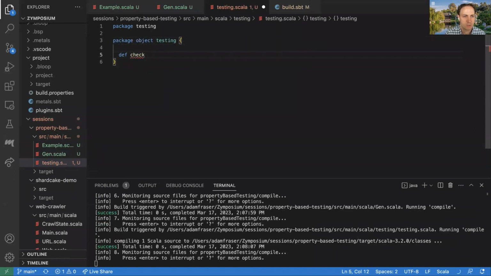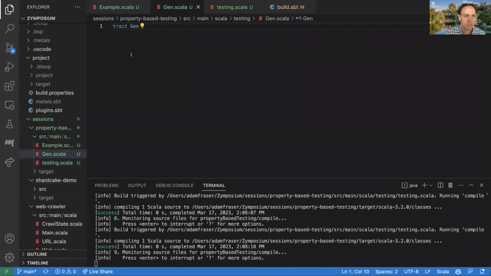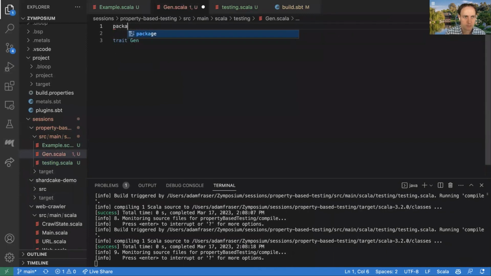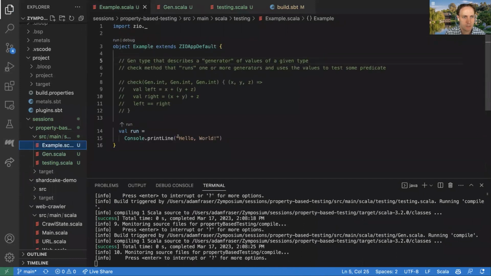We'll have some kind of check method here, which we'll fill in a second. And then we'll have our Gen type, which will be in our little package testing. And then we'll have our little example that we can eventually use to run this.